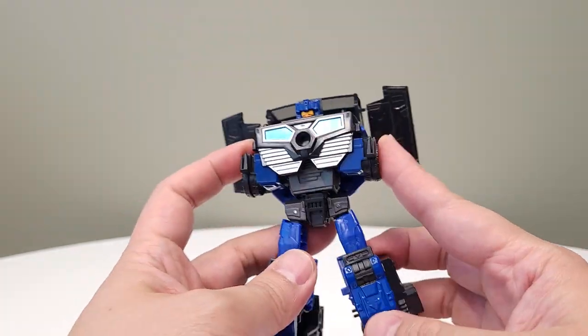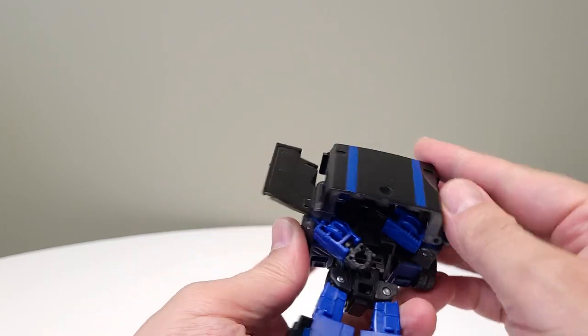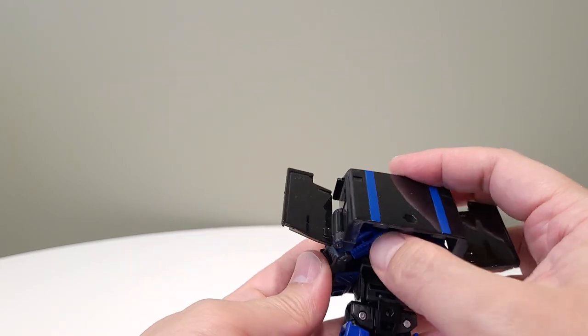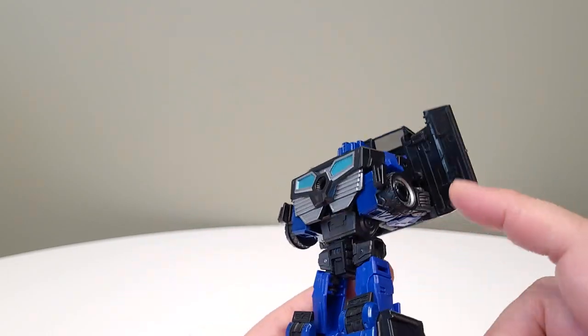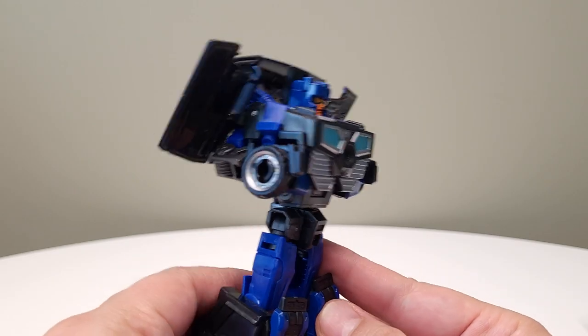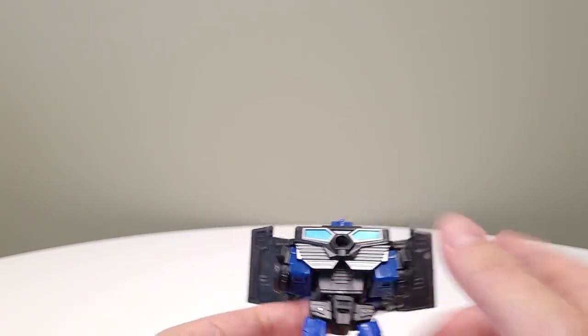This is just Crankcase in his robot mode, and then you just have the arms tucked in, folded into the back. You're just trying to get them out of the way, really, because what you're trying to do is secure his shoulders down over here, because those are going to reveal those ports on the side of the tires, those lovely ports.